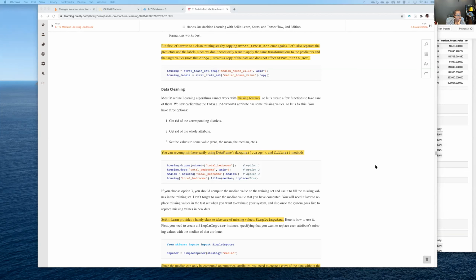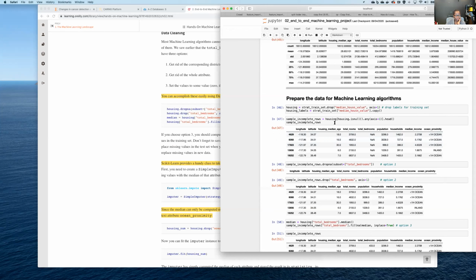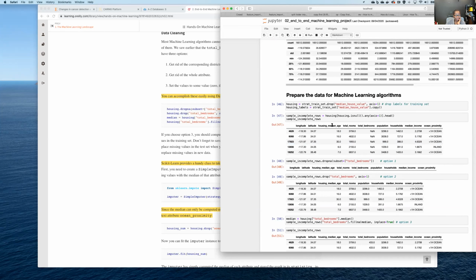Those are the three things you can use. And you can see what they do, and in the code, you'll see what happens. So for example, here it's just saying, drop labels for the training set, so we're dropping the median house value, and then you're copying the housing labels here.